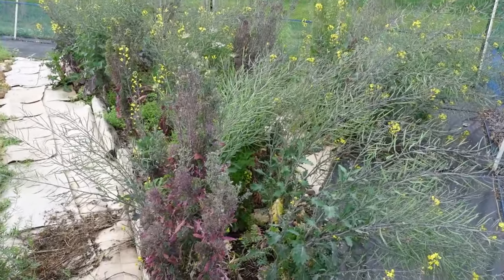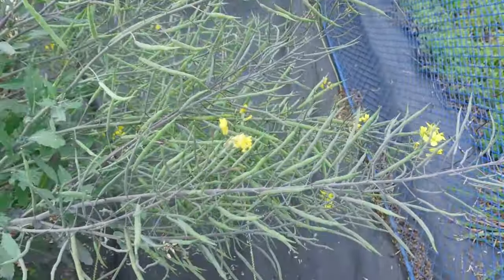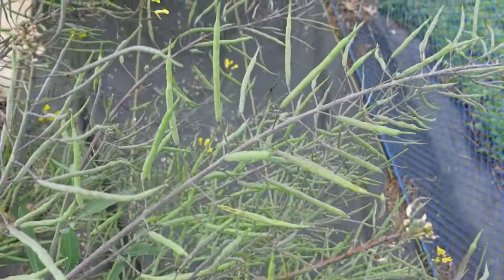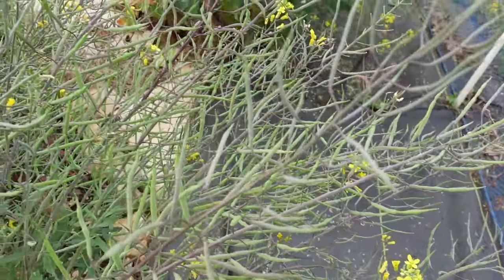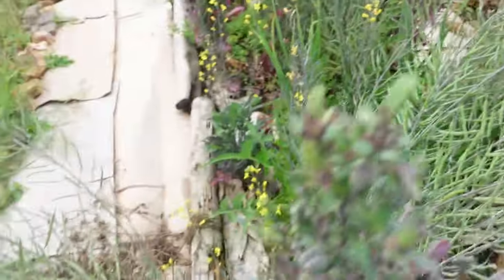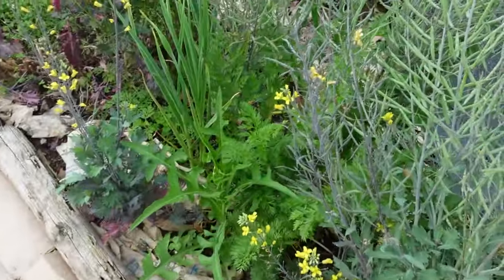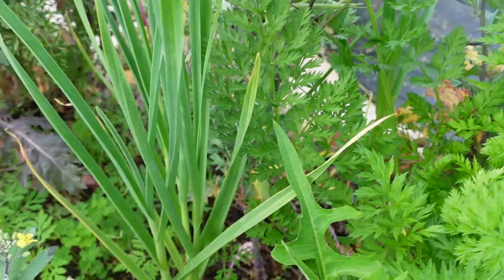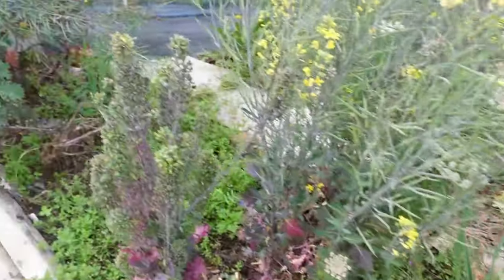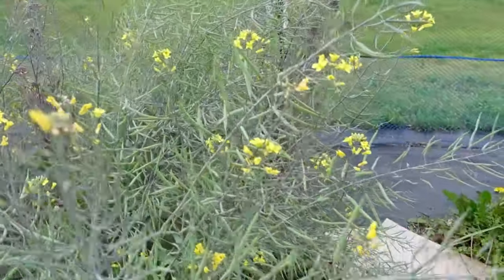This was mostly kale, and we should have a tremendous amount of kale seeds — all those little pods you see will be full of seeds. Once you buy kale seeds for the first time, you should never have to buy seeds ever again. There's some rogue garlic in here because this was the garlic bed last year. Everything's bolting and going to seed through here.